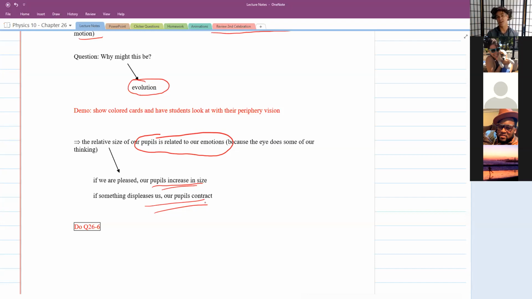So modern lie detectors now, rather than looking at the resistance of the human body and how that changes, look at the pupils and they're looking for changes in the size of the pupils. So if you've ever come to office hours and tried to give me an excuse for why you can't do this because of this and that, I'm looking at your pupils and I can tell if you're lying or not. I'm just kidding, I can't.